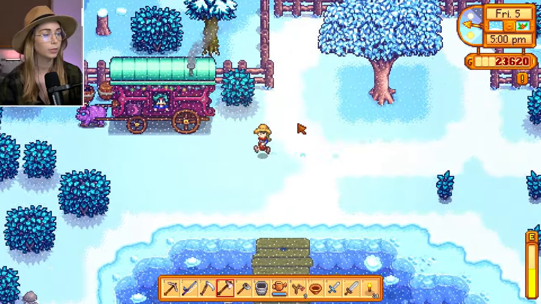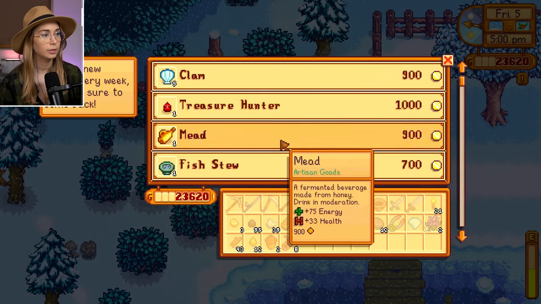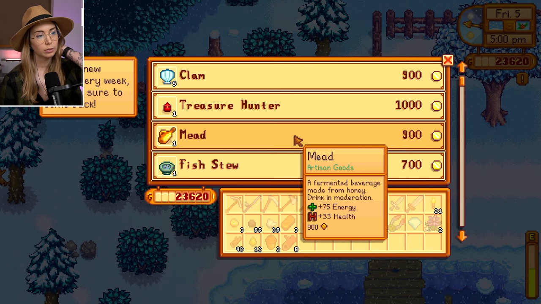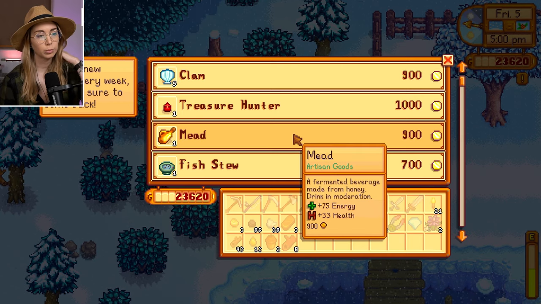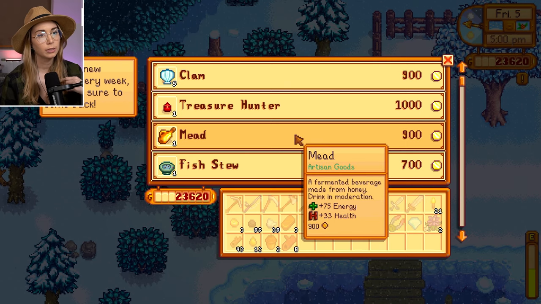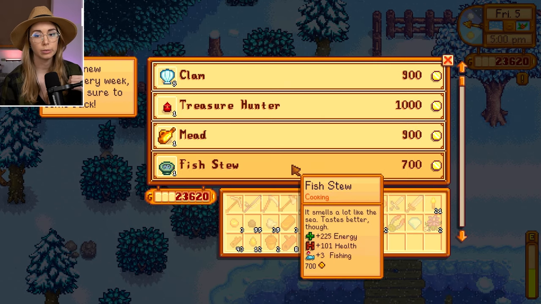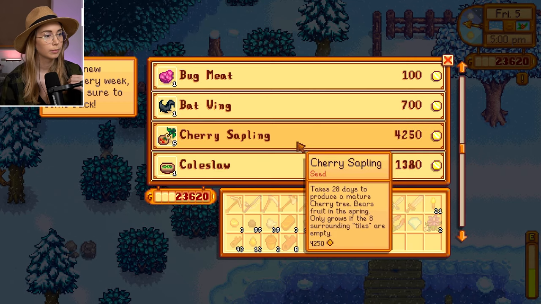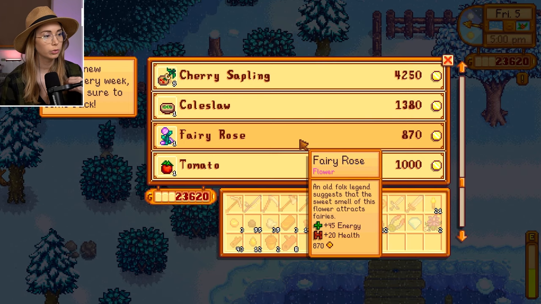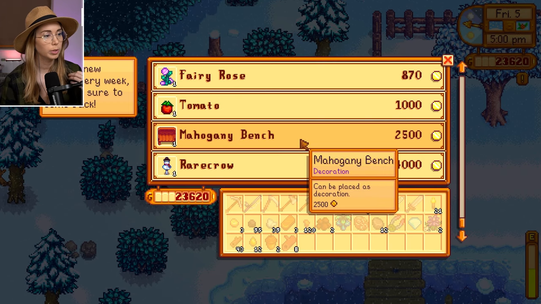Oh hey, I forgot, it's Friday. Got anything good? Treasure hunter? Mead. Ooh, fermented beverage made from honey. I mean, not for myself, but it might be a thing that someone wants randomly at some point. A cherry sapling. Fairy rose. Mahogany bench and a rare crow.